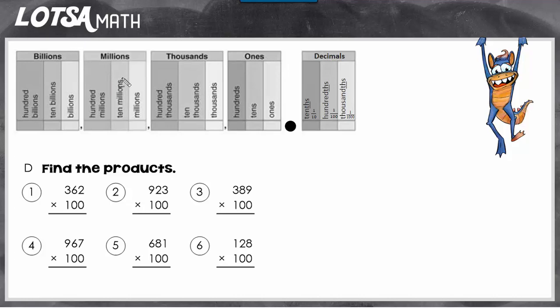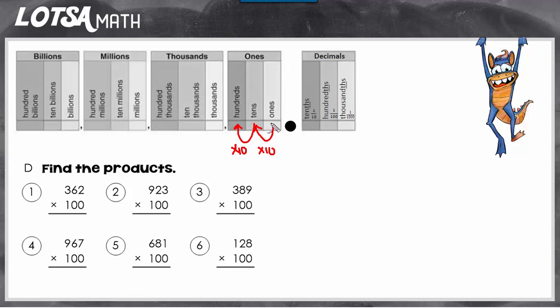So in this case, you can just use what you know about the place value system and solve the problems that way. So let's review kind of what we know about the place value system. Every time you move from one place to the next, from the right to the left, you are getting 10 times bigger. You go from the tens to the hundreds, you've gotten 10 times bigger again.